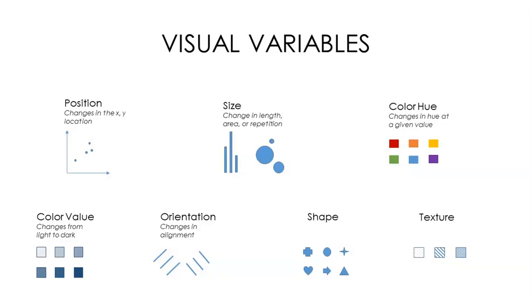The seven visual variables are: position, or changes in location as on an X or Y axis; size, like the length of bars on a bar graph or the size of wedges in a pie chart; color hue and color value, as you're likely to see on maps; orientation, or slope; and then, less frequently, shape and texture. We saw an example of shape being used in the water pump map, where the pumps were Xs and the deaths were dots. Shape and texture may be used when color isn't an option, or when you're trying to represent several variables at once.